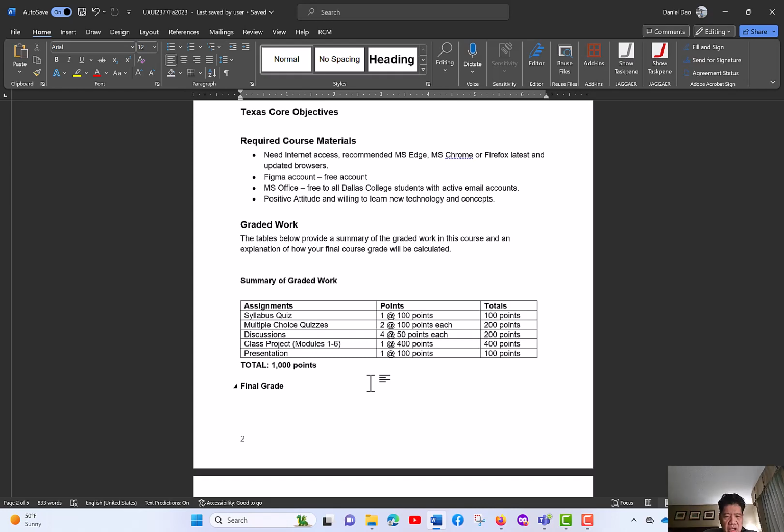The class project is a huge set of points here, and it's 400 points, and there are 6 modules I'm building here. You're building a prototype of an app. So I broke the class projects down to 6 basically components.